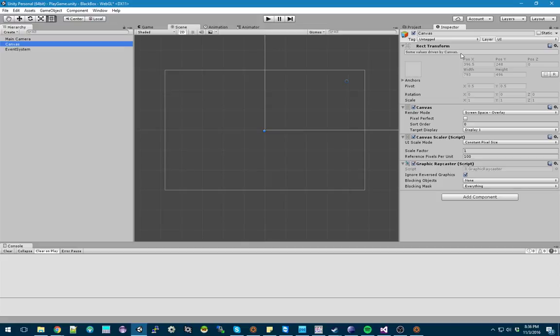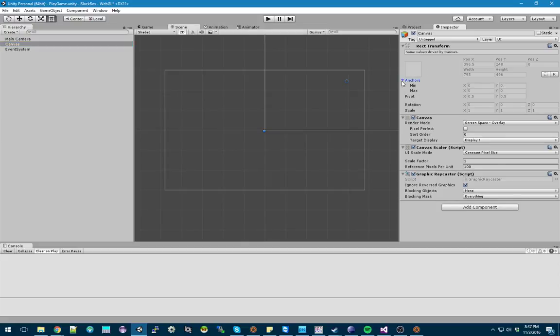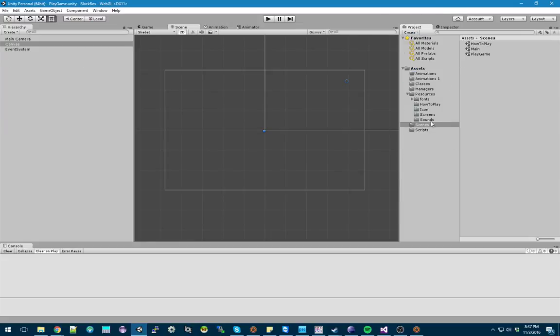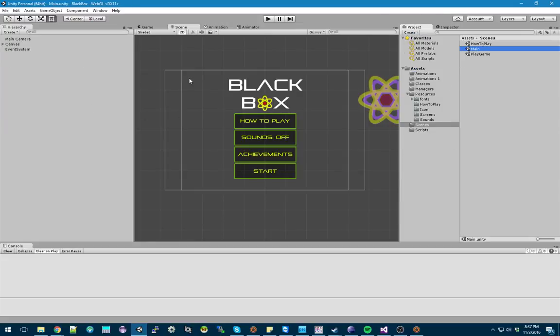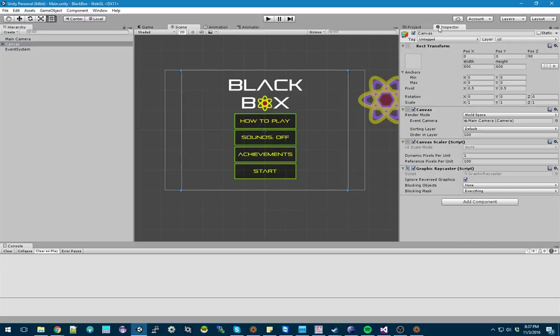Driven by canvas. So we go back to main and we compare this canvas. I feel like we've changed everything. It had a rect transform, was active, untagged, on the UI layer.